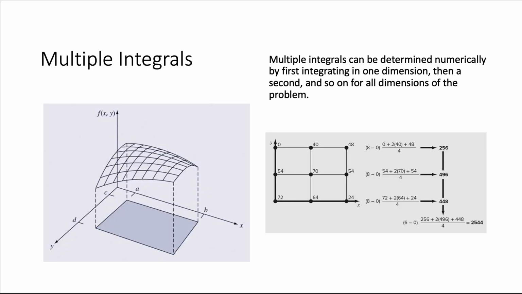The final note that I'll make is that we learned how to apply these formulas for integrating a one-dimensional function, meaning one independent variable. Now there are many applications when you want to integrate over 2 or 3 or more independent variables, and you can apply this in a straightforward manner. So first you integrate along the x-axis, for example, right? And here you have this formula being applied in this x-coordinate here first, and then you apply on the y-coordinate. It's a similar technique that will also give you a way to estimate multivariate integrals as well.